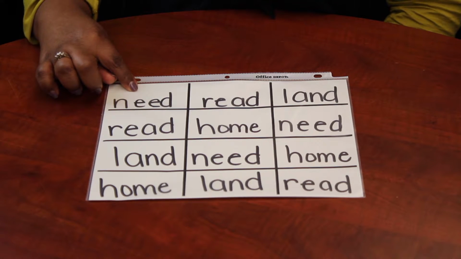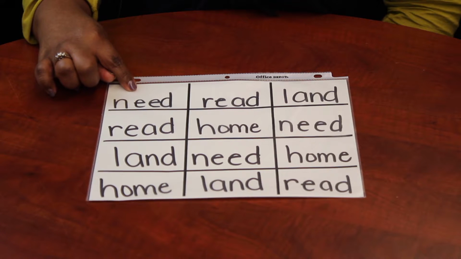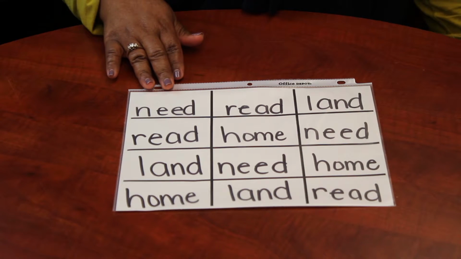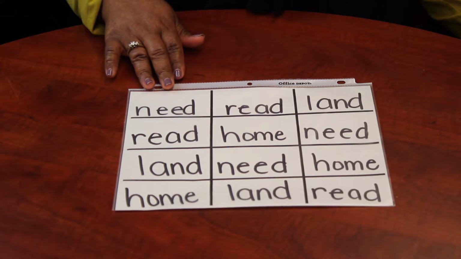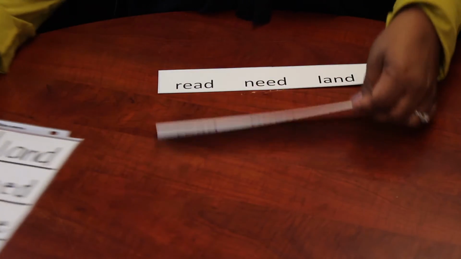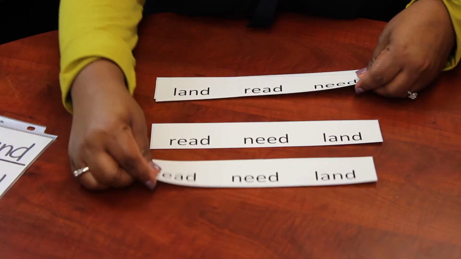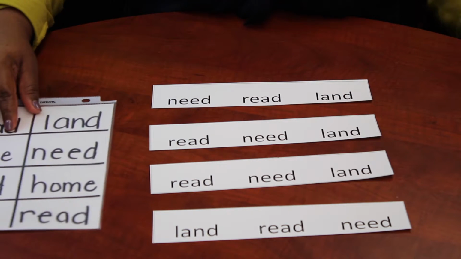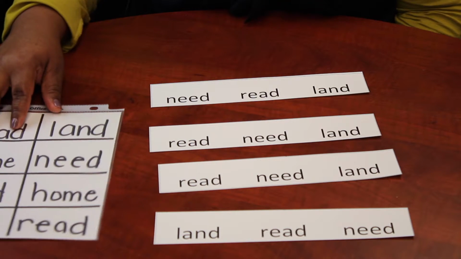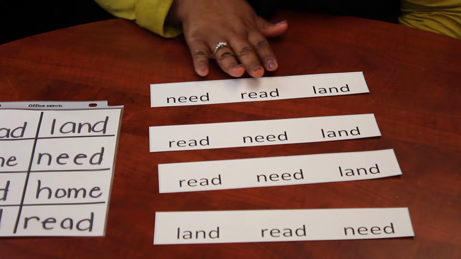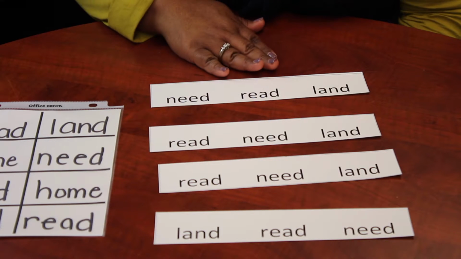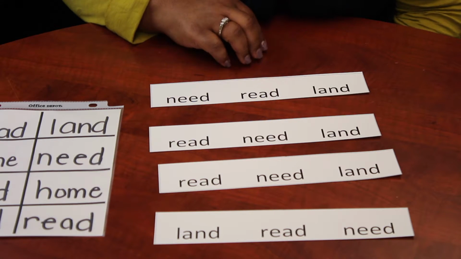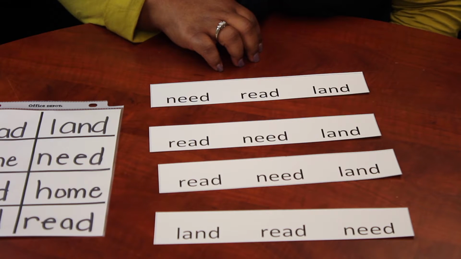Here I've listed sight words. I will point to the words and have the students echo. Another option would be to place them on strips. If you will notice, these are the same words that you see on this as well as here. The reason for the repetition is to build fluency.